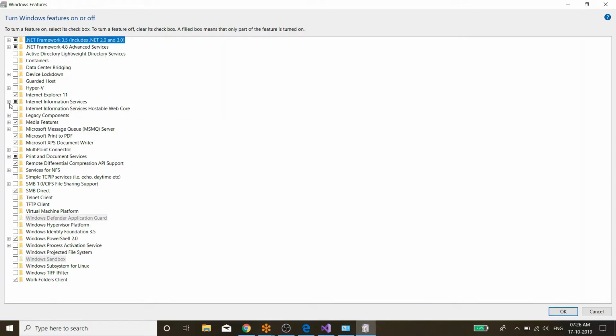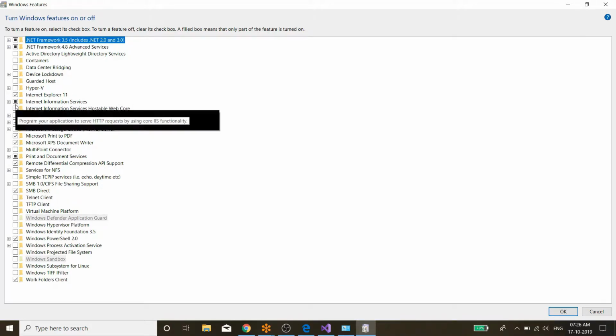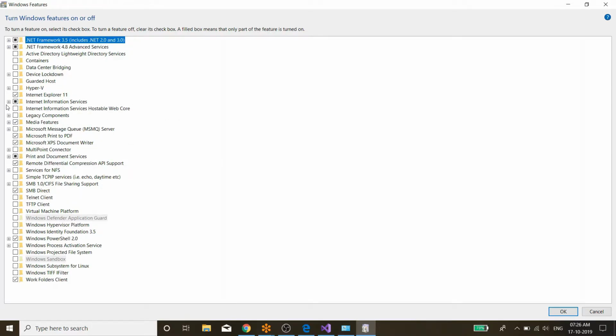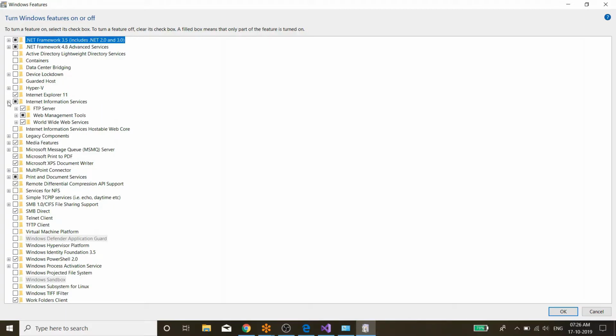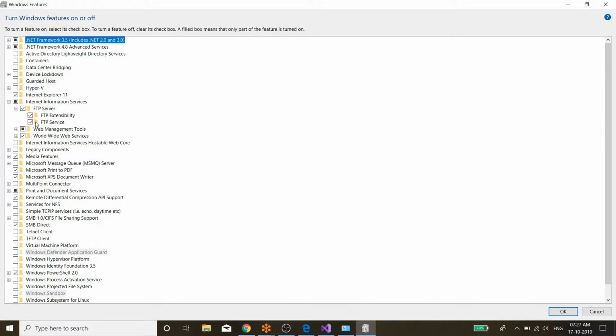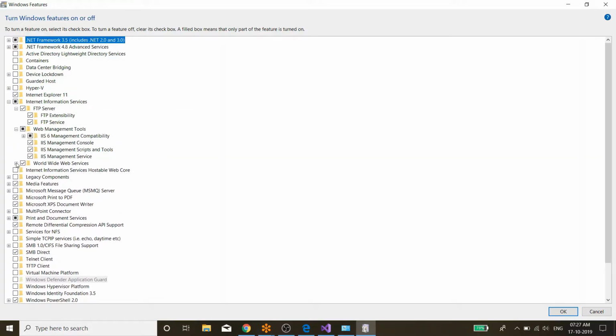By default it will not be activated. There is no tick here, so you need to click it here. Then just follow the steps. Don't hurry. I am going slowly and you also go slowly. Expand it, then expand it again. Be sure that all the options are selected here.